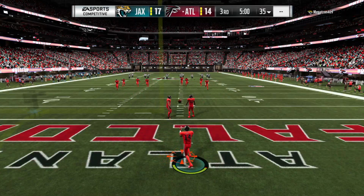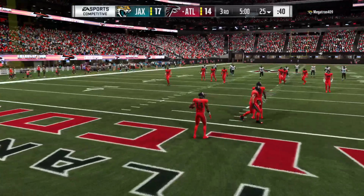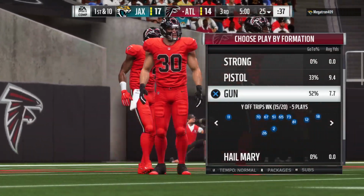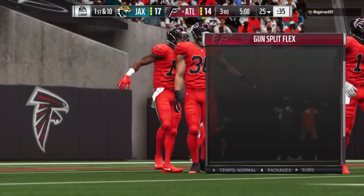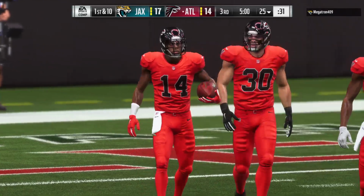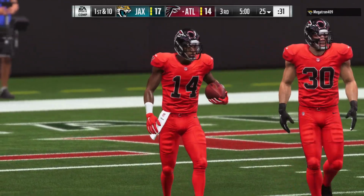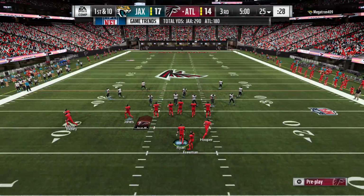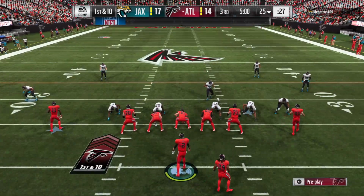So we've reached halftime here with the visiting Jaguars out on top. And here now come the Falcons. And things are starting to move in the right direction. They get the touchdown last drive, then their defense gets them the football back. Yeah, now they have a chance to get the lead if they can put something together here. And I'm eager to see how they decide to do it. Do they want to be methodical, or do they want to take the big strike and go after it right now?